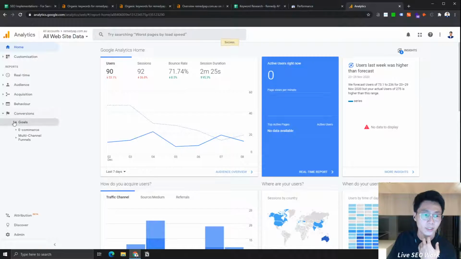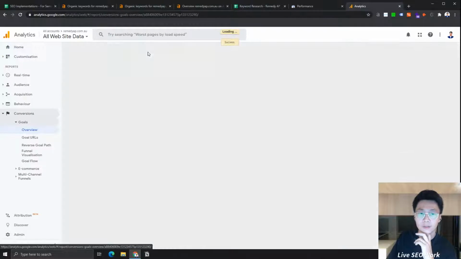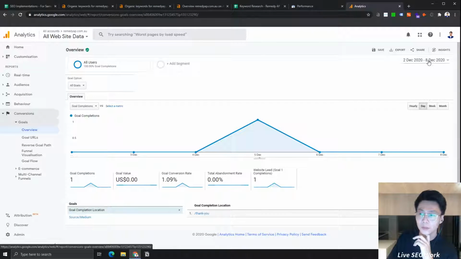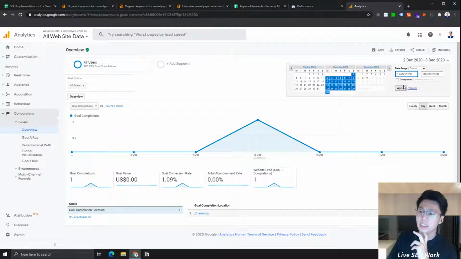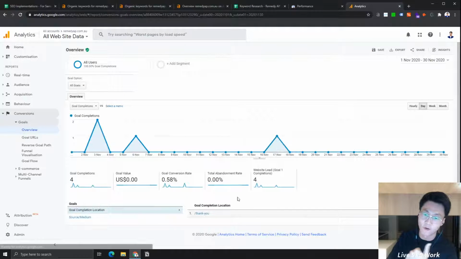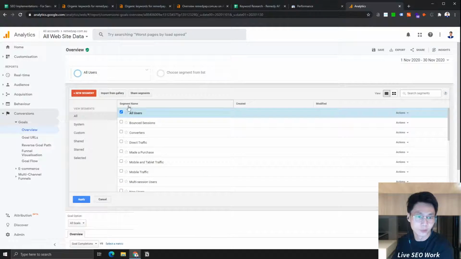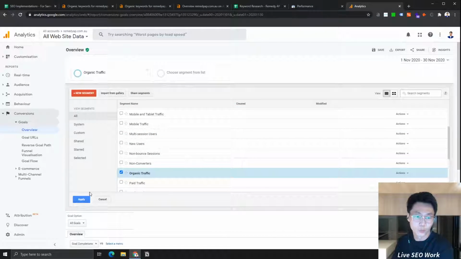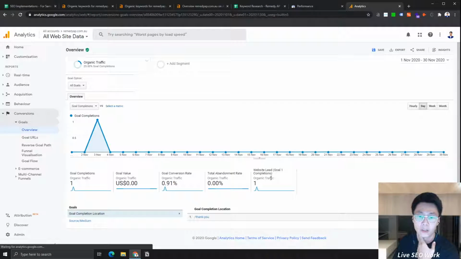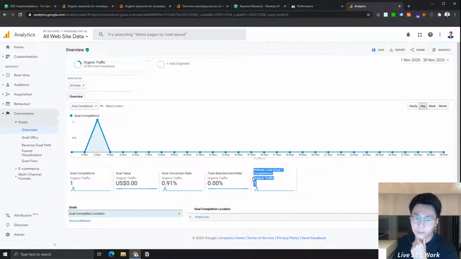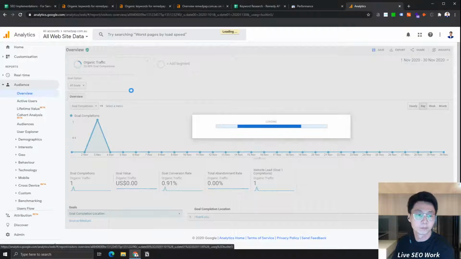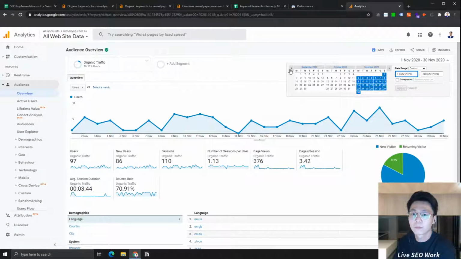Okay. And one thing I want to look at is to see whether there are any goal conversions. Goal conversions essentially means how many times a person submits the form. So you can see there's a total of 4 people. And I don't think it's via organic. So I like to filter by organic, because with SEO, one thing that we want to focus on is organic traffic. So organic, there seems to be 1 lead and not very high. Then one more thing I like to look at is the total number of traffic over the whole year.